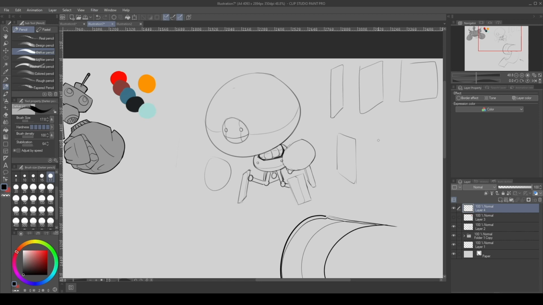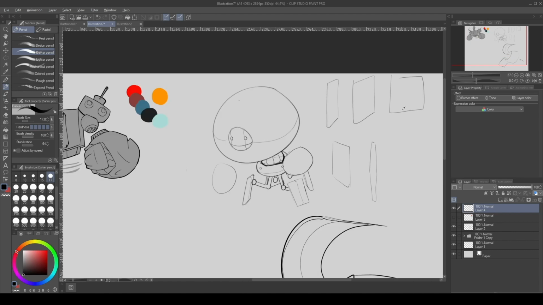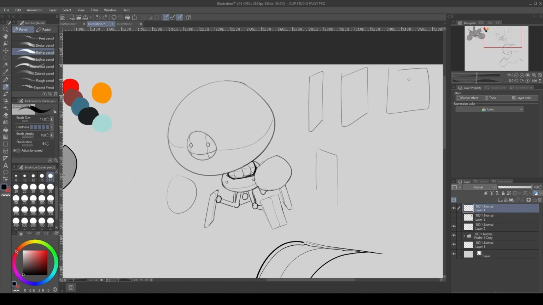Another angle. You know what I mean? Just learn to draw these really basic shapes in as few to as many lines as possible and as quick as you can, because then this will actually make your process so much faster in order to finish your concepts.